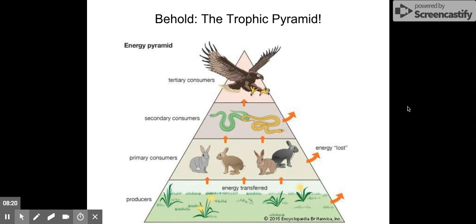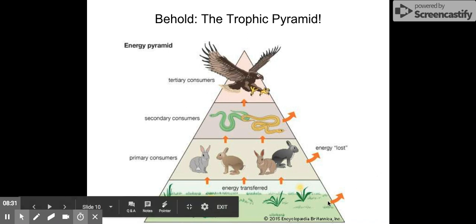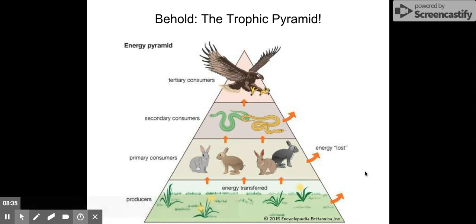In addition, the trophic pyramid also shows that producers are like the foundation of an ecosystem. All ecosystems need a producer. Just like the bottom tier of a pyramid is the foundation or support for everything above it, so too are plants, because animals would not be able to survive without plants to harness light energy and make glucose.